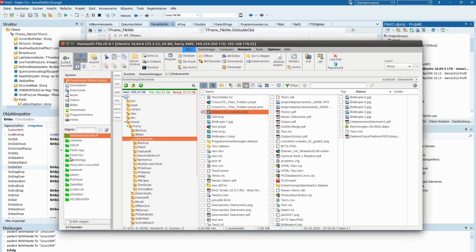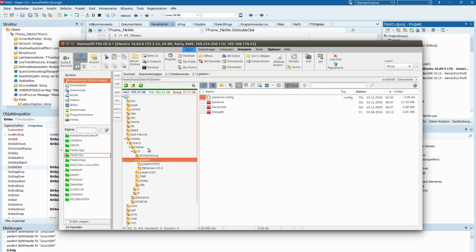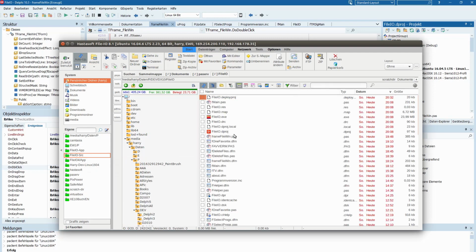It's a great help for me because I can jump very fast to places I need. For example, I can jump to the PC server directory, and I can jump to the source on the Windows drive.